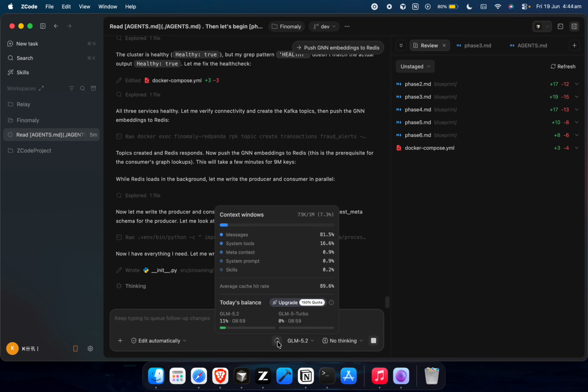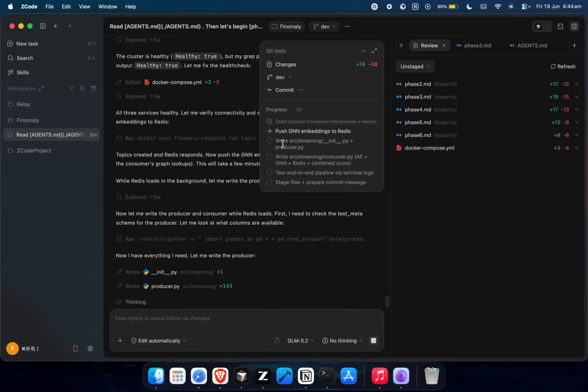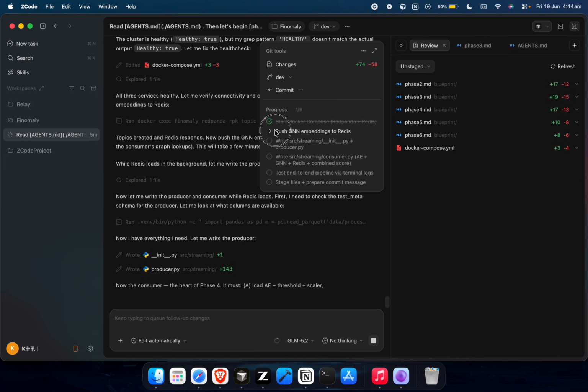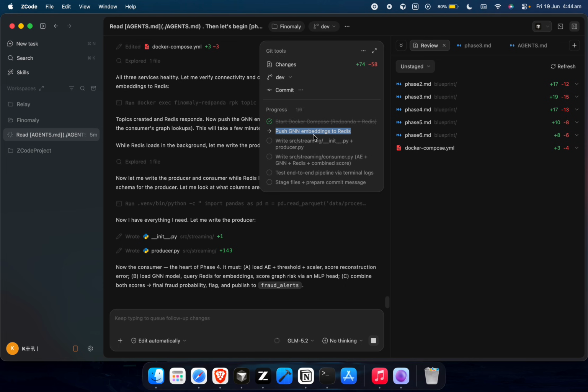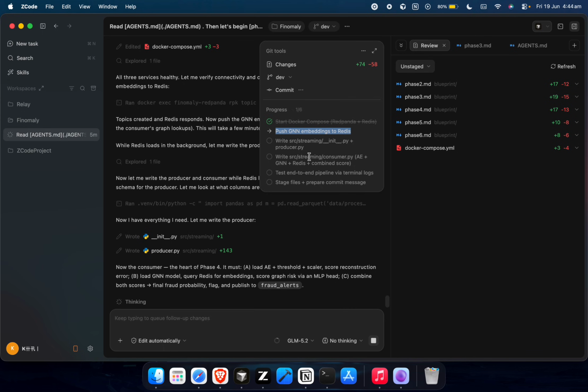Let us see if it can clutch and use 11% of the usage and actually finish. I do not know if it can do it. It's already on this progress plan. So I believe it's already done with pushing the GNN embeddings to Redis. Let's see.